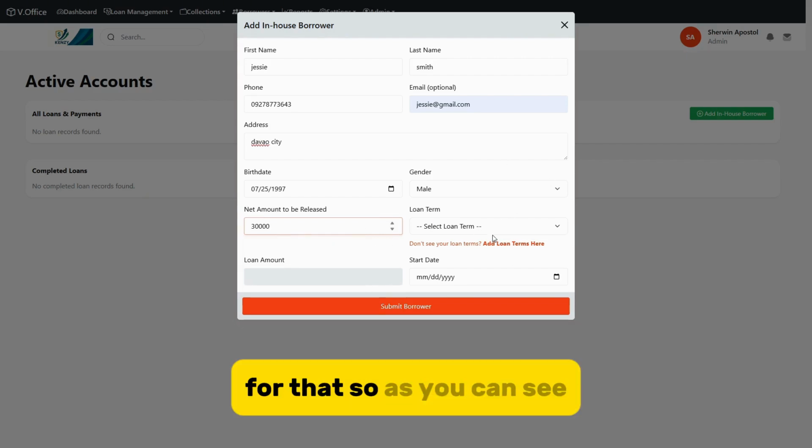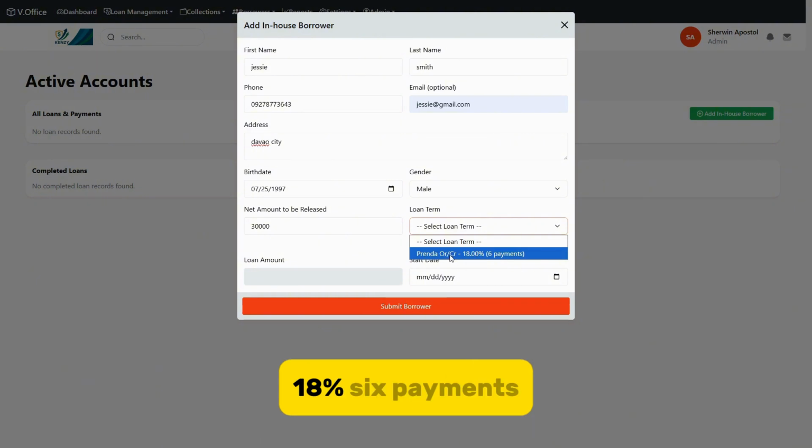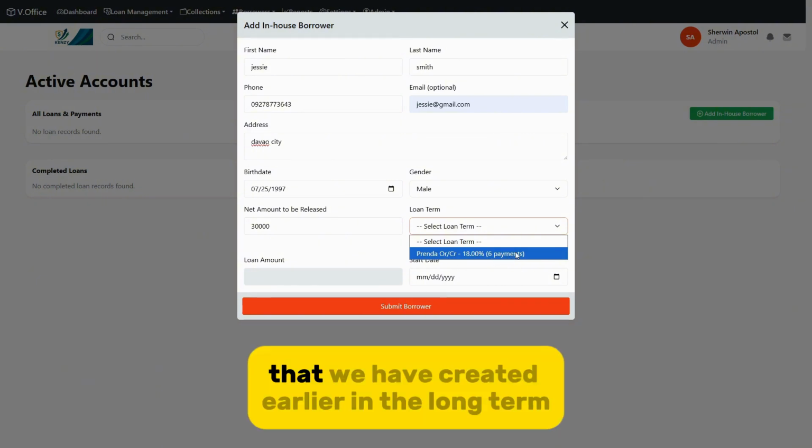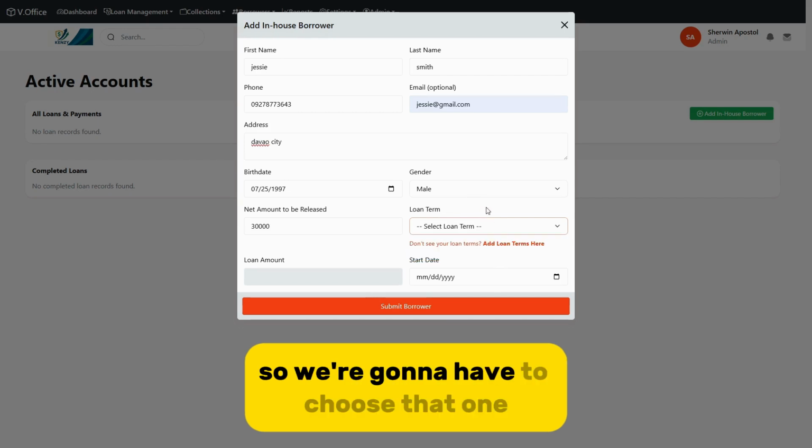As you can see, you have here the Prenda ORCR 18%, 6 payments that we created earlier in the loan terms. So we're gonna have to choose that one.